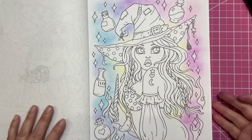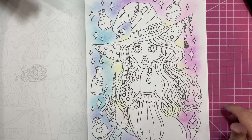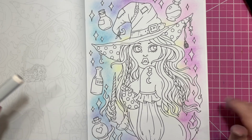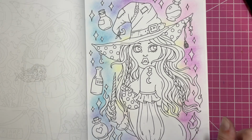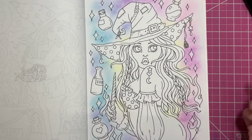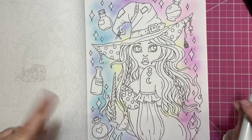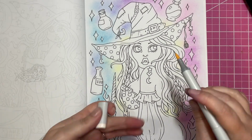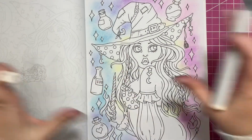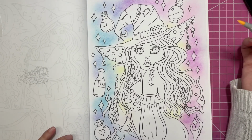All right, there we go. So she's all cleaned up. I'm gonna go ahead and start my marker work. I've got a couple of different pastel kind of colors. I've got a mix of Copic and Ohuhu markers that I'm using, but you could probably find most of these in your collection. A really good set is the Ohuhu pastel set. I love that set. But I have a couple colors that are out, so I decided to go with this one. Anyway, I'm going to get started. We're just going to go ahead and start coloring her in, and I will be back with you guys here in a second.